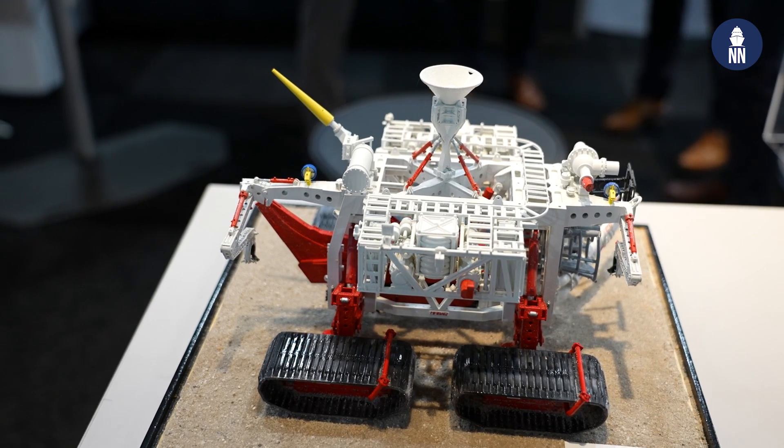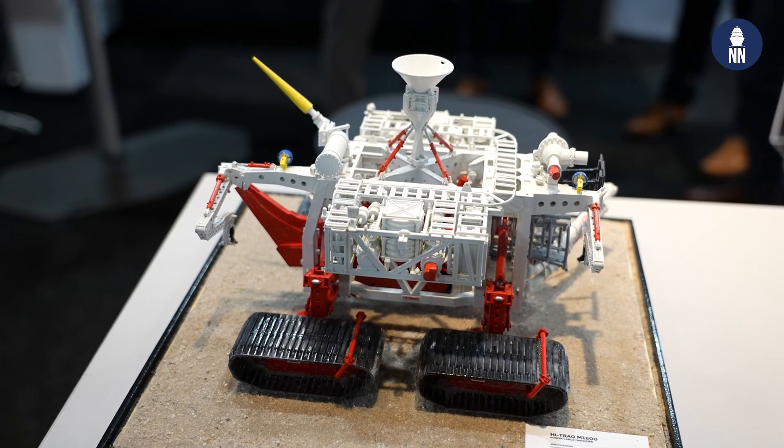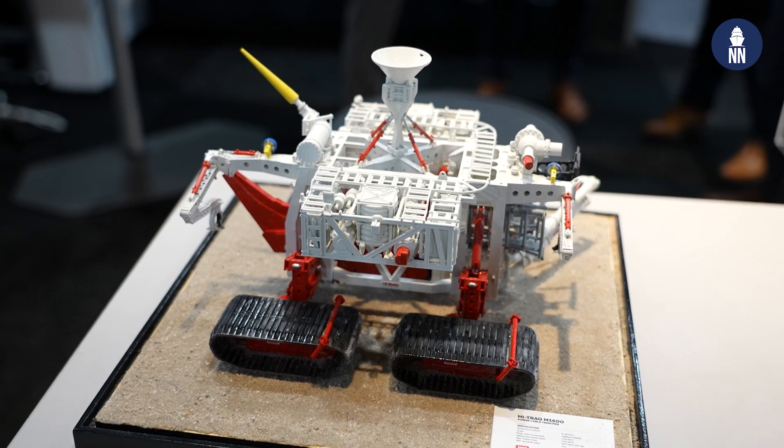So this is used in the oil and gas industry currently? Exactly, for trenching and cable laying. So you're adapting it for defense applications? Exactly, that's what we are intending. As we speak, we have the Apollo 2 — that is a purely commercial product. That's a 20-ton crawler, and this crawler consists of four tracks, and these four tracks create a very stable platform on the seabed.